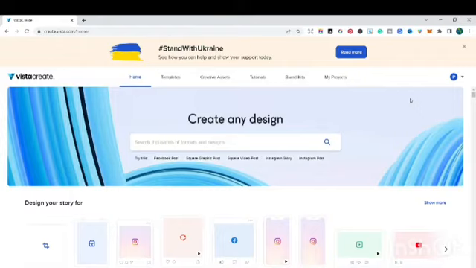Okay, you don't want to make a template out of random things and expect it to get approval from VISTA Create. It is very unlikely they're going to approve it, so you probably have to make a template that they want. They're going to keep you updated in their Facebook group, so please join their Facebook group and take a look at the posts they make related to different topic ideas, niche ideas, or occasions that you can make a template or brief for.